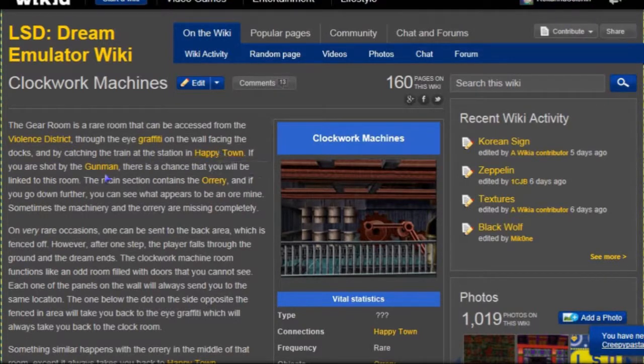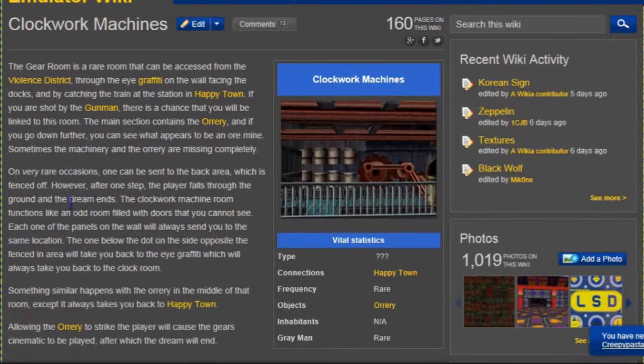If you are shot by the gunman, there is a chance that you will be linked to this room. The main section contains the orrery. And if you go down further, you can see what happens to be an ore mine. Sometimes the machinery on the orrery is missing completely. On very rare occasions, one can be sent to the back area, which is fenced off. However, after one step, the player falls through the ground and the dream ends. The Clockwork machine room functions like an odd room filled with doors that you cannot see.